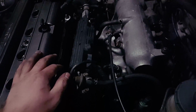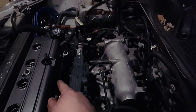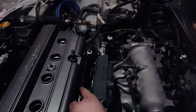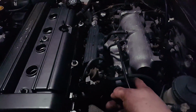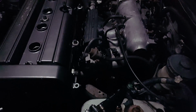There's four of them right there. And then there's also one right here on the end that's pretty easy to get to, one on the end over there that's easy to get to. The ones that are under these runners are really hard to get to. However, what you want to do is get extensions that are long enough to have a ratchet back here behind it ratcheting, and the socket up here. You need some wobble sockets or wobble extensions on there to make it so you can kind of go down underneath this. And that's what you're going to want to do to get them on and off.